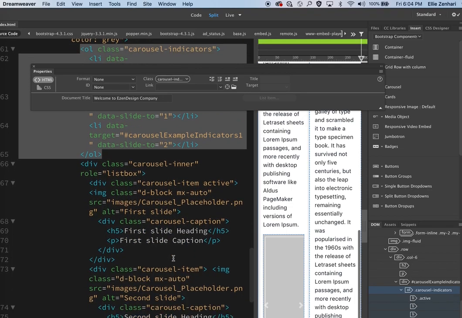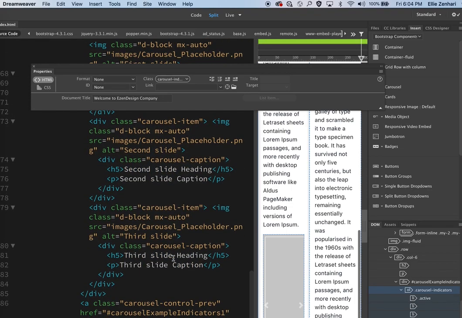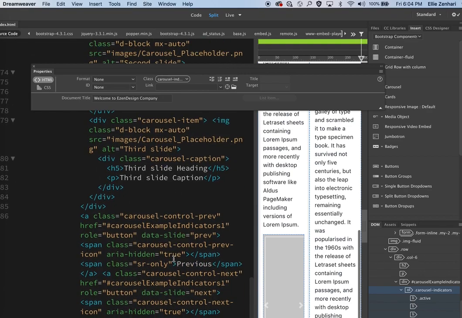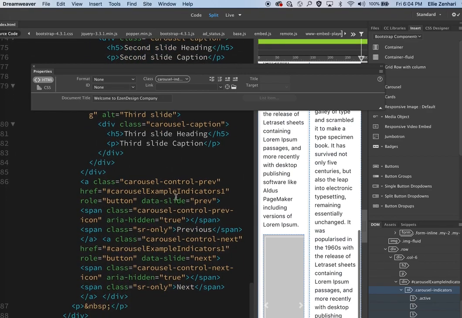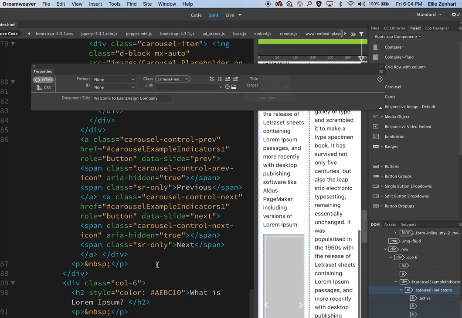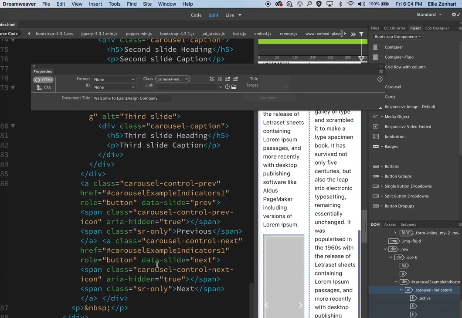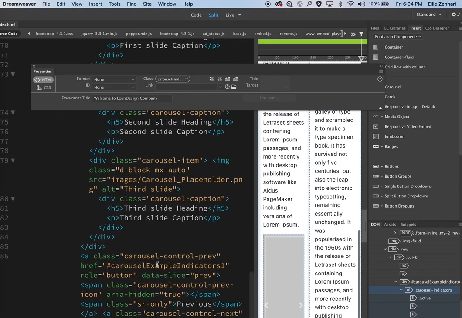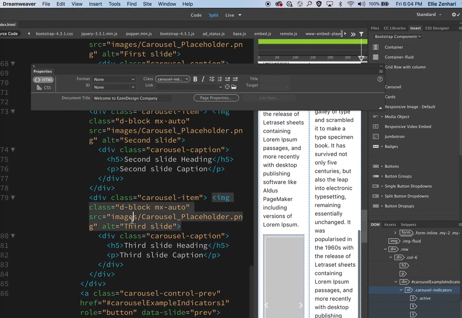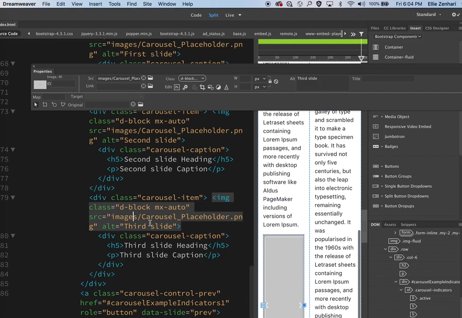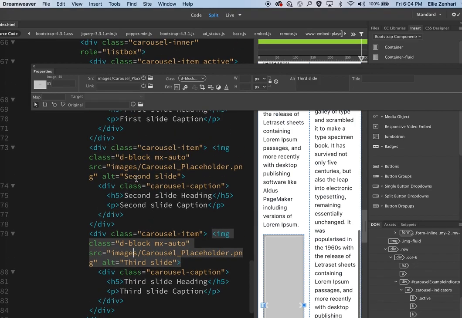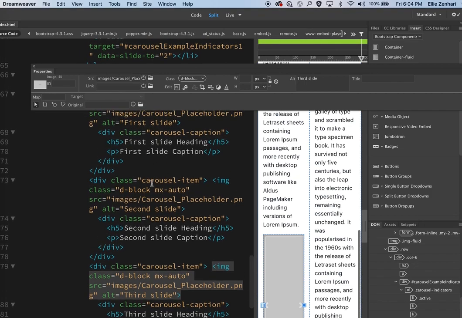I'm going to come all the way down, because you see all this code is just what makes the carousel active. This is basically where I need to change the pictures. So this is my image slide 1. Let's see here, carousel item 1, first slide.